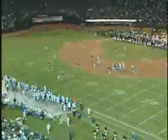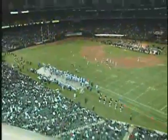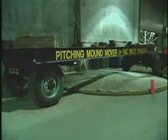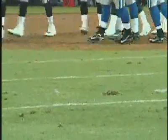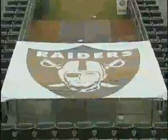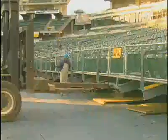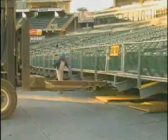When the Raiders take over McAfee Coliseum, the whole facility gets a new look. Seats are installed, the pitcher's mound is removed, and the outfield grass is torn into shreds. The Coliseum is one of only 4 venues in North America to host both professional baseball and football. Reconfiguring the stadium takes strategy, kind of like moving around a bunch of chess pieces.